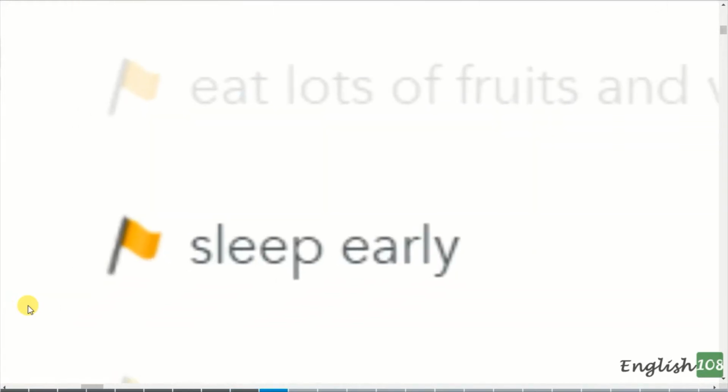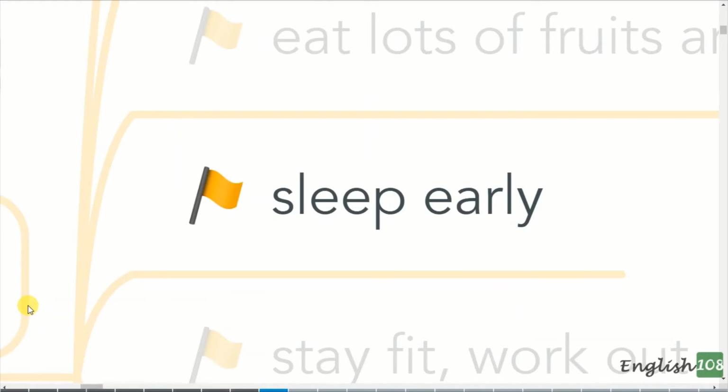All right, so sleeping early. If you want to wake up early, you have to sleep early. According to the Vedas, back in the scriptures, it is mentioned that a person has to sleep by 9 at night and wake up by 3, 4, or 5. So these are magic hours to wake up.